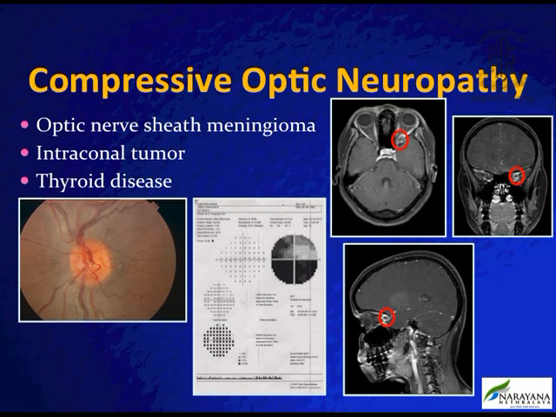In cases like optic nerve sheath meningioma, intracranial tumors, and thyroid disease, you can develop signs of optic disc edema. In this patient, if you see carefully, there was opacification of the nerve fiber layer all around it, and an altitudinal defect. So we thought this was optic neuritis in a young girl of 20 years old. But when we did the MRI scan, you would notice there was a swelling at the border of the lateral rectus, which is basically a cysticercosis, which was compressing on the optic nerve.